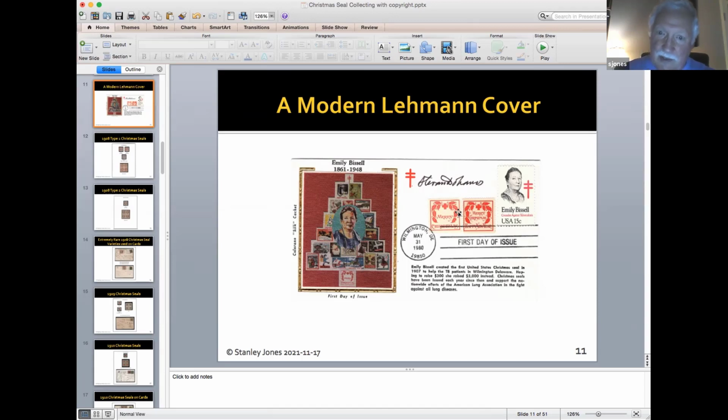And what I do with these is when I have a seal with disturbed gum, that's what I'm going to use to put on the envelope. I personally am always looking for things like this that are stamps that are signed or autographed by Stephen. Oh, and this one is, right? Right, this one's autographed by Stephen, and I'm not positive, but I believe the 1943 Christmas seal was actually designed by Stephen, and that's why I was asking earlier if you knew who designed them, any artist or whatever. I know Stephen did at least one, and of course he did close to 30 American stamps, but only one Christmas seal that I know of.